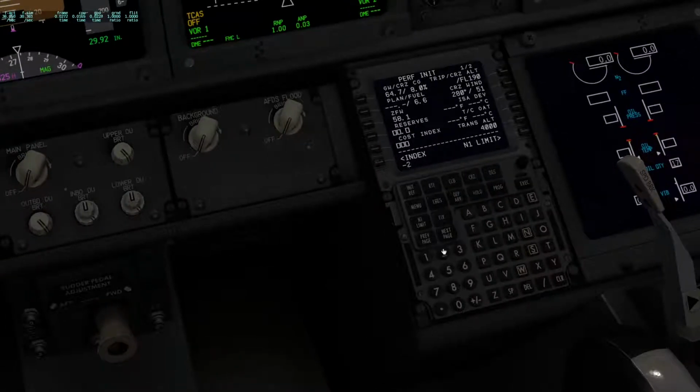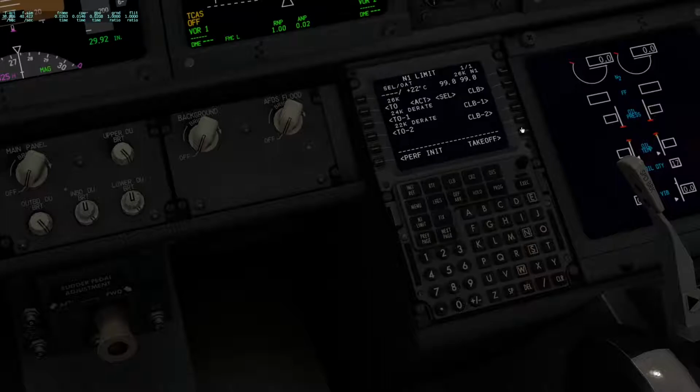And the temperature outside is 23. 1.1 is the reserves. 6 is the cost index. All of this data is basically from the flight plan. Nothing is self-created here.